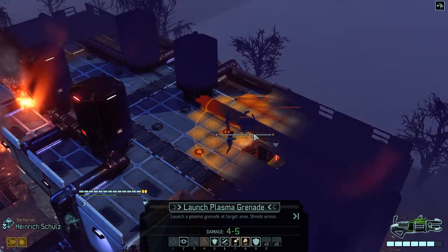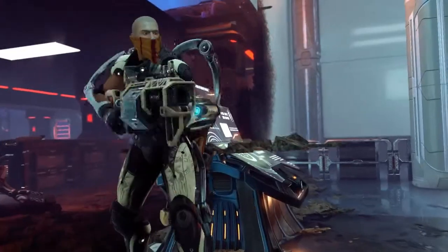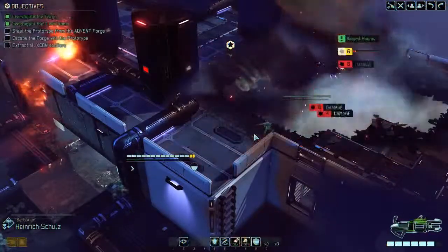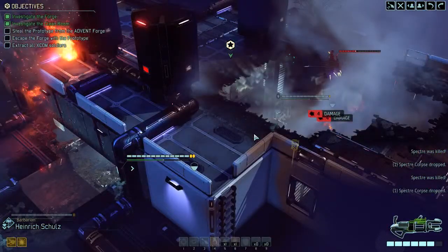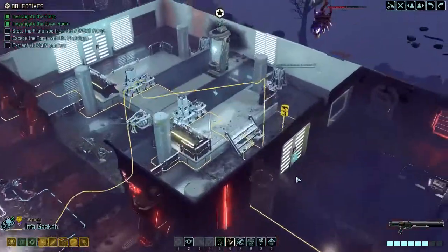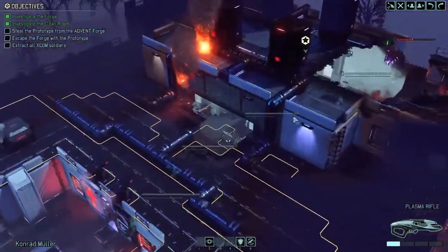Oh, that is beautiful! We did it! We did it! So we put a claymore up there, and now we put this grenade up there as well. Basically, shoot at the roof. It works perfectly fine. It gets the Spectres killed. That was amazing. The guy did not even trigger. That means he doesn't know what's going on. This is just too funny.